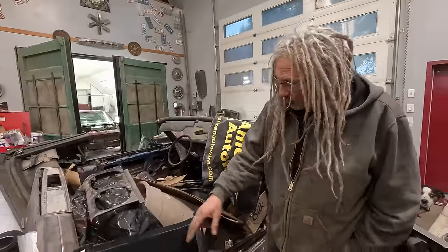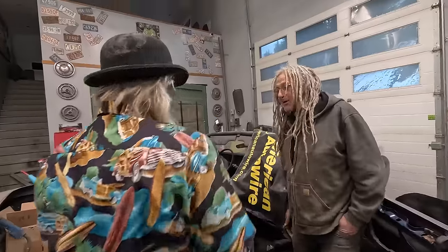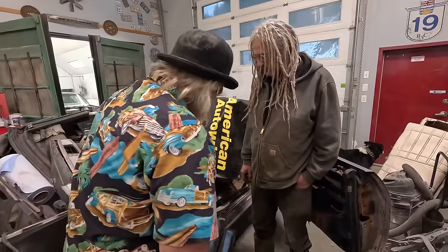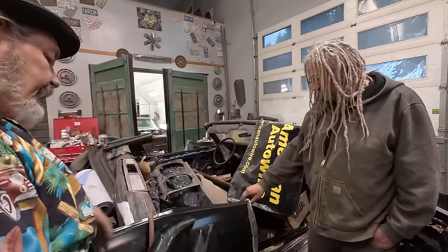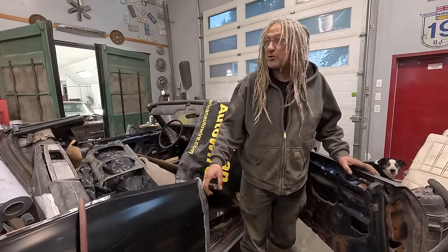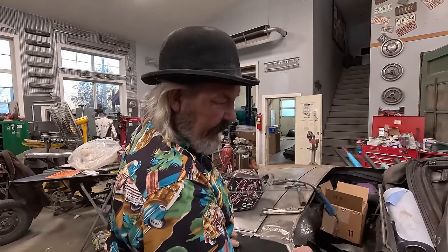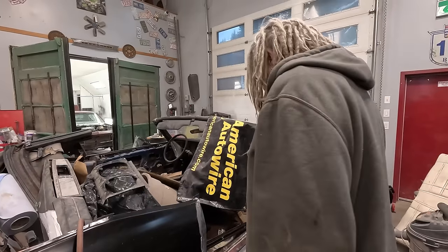We kept all of this original inner structure just because it was in such good shape — it's perfect, virtually no surface rust, super solid, heavy gauge where it's supposed to be. When you buy a full quarter it comes all wrapped around, but if you don't need it, keep the original metal. What I cut off of the front is a little lighter gauge. Also, if I hadn't taken this off, I would have had to weld some cross braces because there'd be no strength in here — no structure left whatsoever. It's just as easy: you cut it, and that way you can move your gaps in or out before you weld it together.